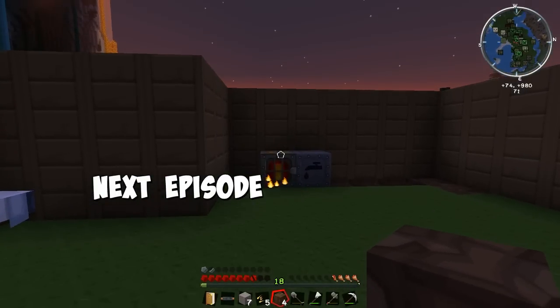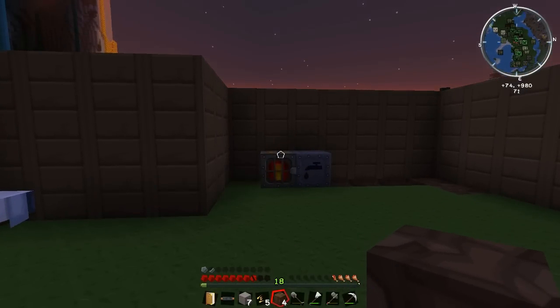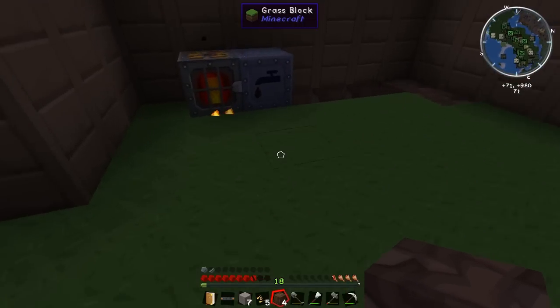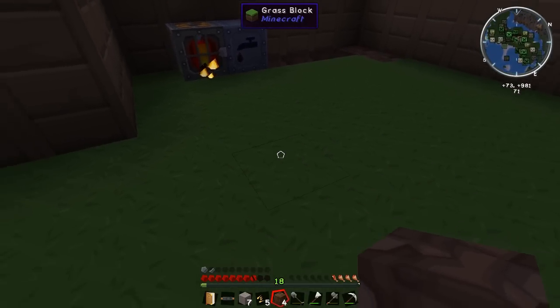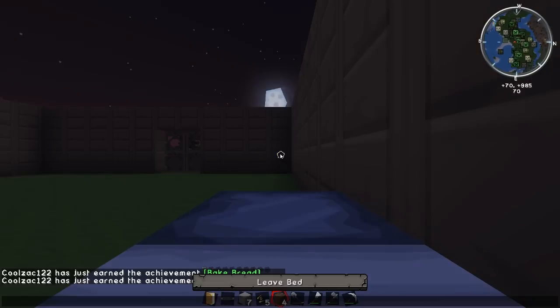Something else we're also going to want to make is a BatBox or some form of energy storage unit, because we want to be able to store our EU just in case, like, I don't know, this thing runs out of coal. We have a nice buffer so we don't run out straight away. Okay, let's go to sleep.